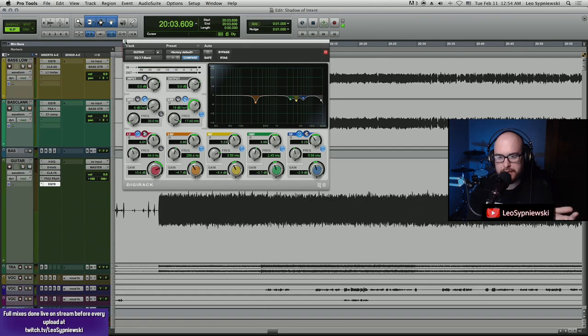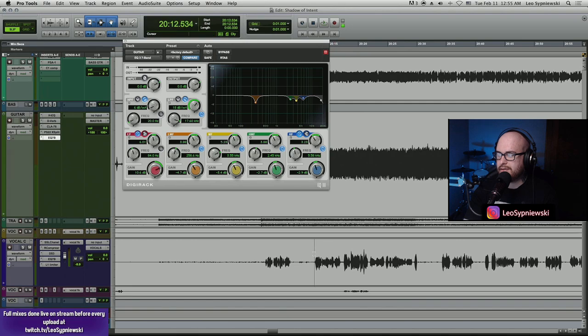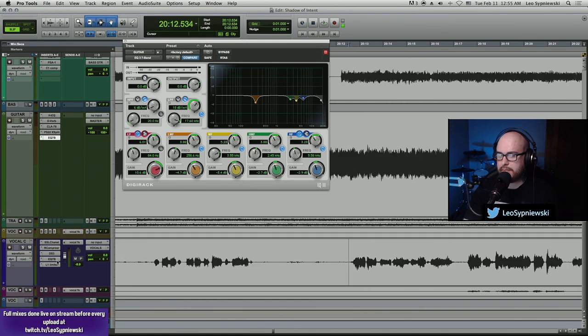So you made it to this part of the video, and obviously you made it to this part for a reason. You want to hear what the vocals sounded like going straight into the microphone. And honestly, it's impressive. I'm going to take everything off my vocal chain, and I'll even mute the effects. Here's what the vocals sound like going straight into the microphone.